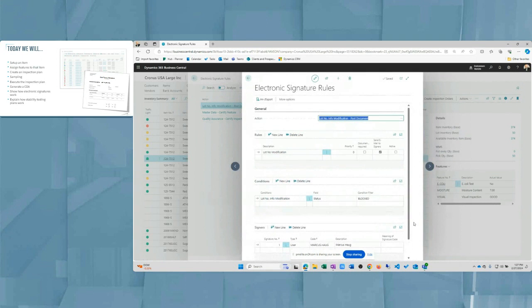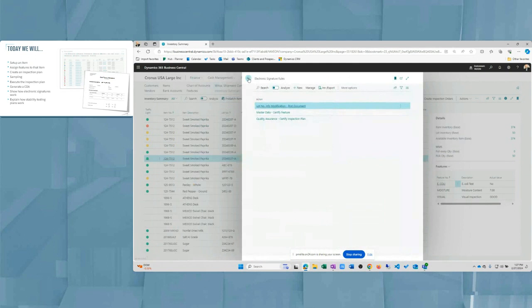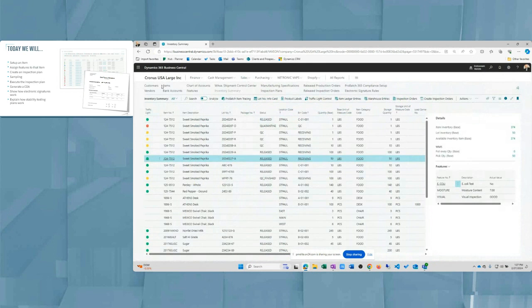And then the rule itself is a configurable option. As I said before, we can set conditions on the signature being required or not. Maybe I don't care about a particular status of an item or something like that. We can set up rules or conditions on those. And then I can set up signers. It could be a specific user, it could be a group of users that would be required to sign, or it could be first available, something like that. Okay. So I can set up multiple rules and then set that up on the item itself.